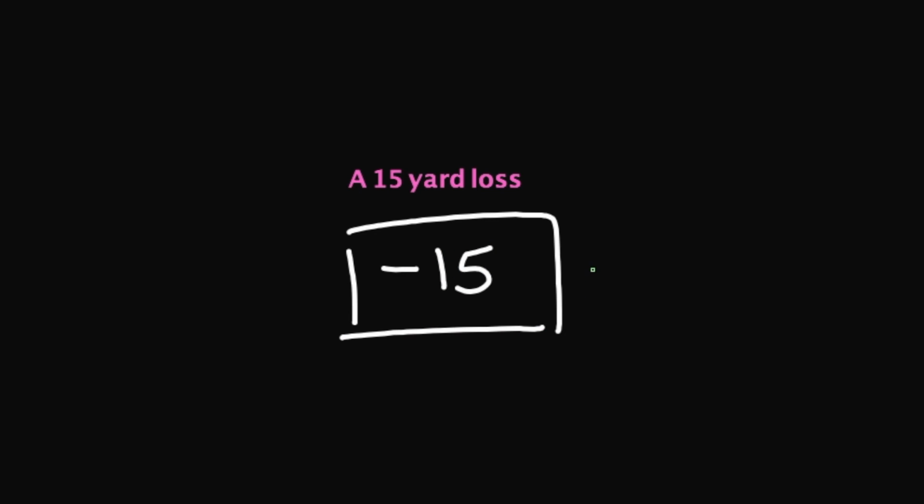So let's look at some word examples. Let's say if I have a 15-yard loss, how would I write this as an integer? A 15-yard loss. This is going to be negative 15. And what if I said, let's look at this example, 3 inches above normal. How would I write this as an integer? This is going to be plus 3.